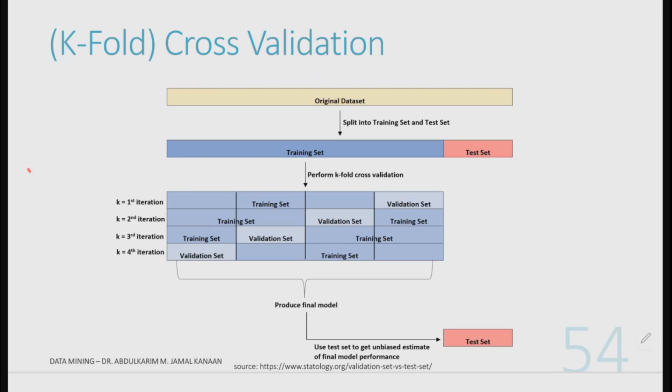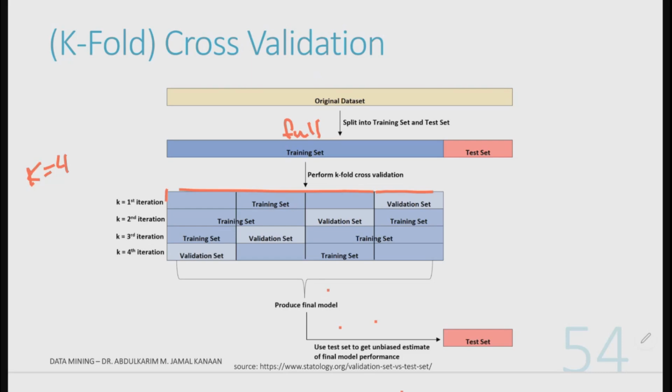So again, let's assume that k equals 4, meaning we are looking for 4 assessments. Instead of keep partitioning your full training data set into smaller portions, you stick to the idea that this is your full training data set, and this is your reduced size training data set. So this is the training set, and this is your validation set.